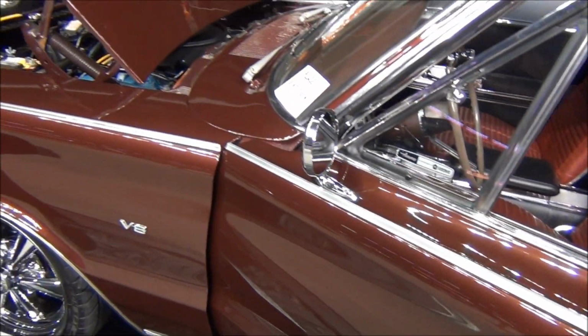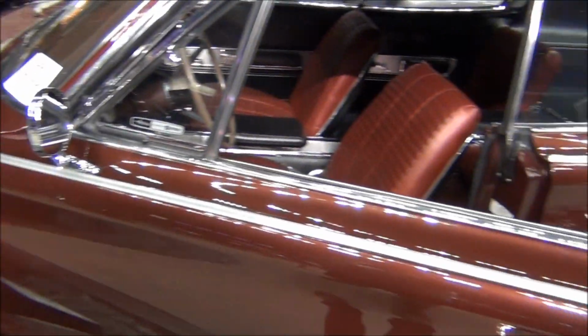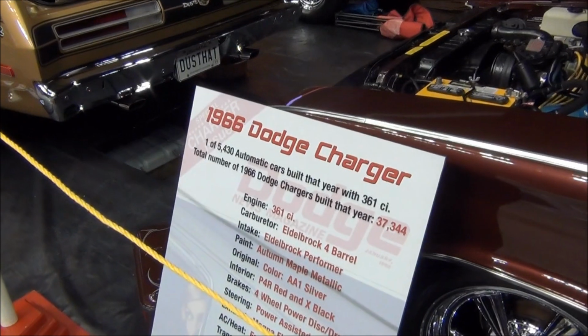It's got 17-inch rims on it. The car originally came with 14s, but the 17s were on it, and I happened to like them, so I kept them. I've done some engine work to it, but I'm probably going to pull the engine out this year. It just rolled over an original 100,000 miles, and it's starting to get a little puff of smoke here and there, so I think it's time for a rebuild. I put front disc brakes on it and got rid of the drums so it could stop a little better and not try to put me into the wall every time I slam on the brakes.